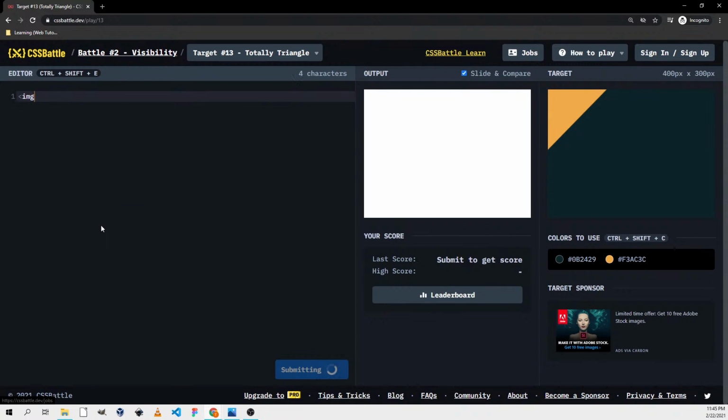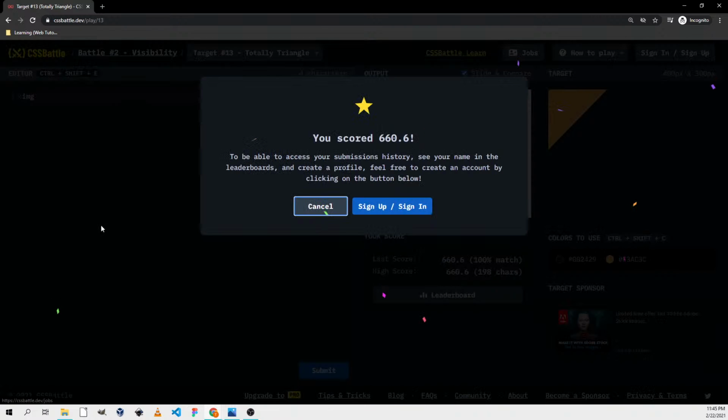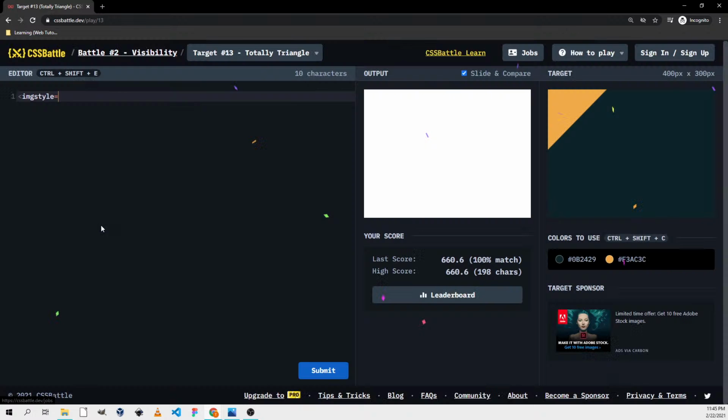I'll do that. So for the image tag, let's have an inline style, and let's close the image tag as well. So we have transform. First of all, we need to rotate 45 degrees.